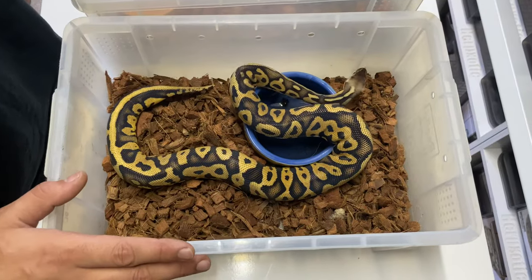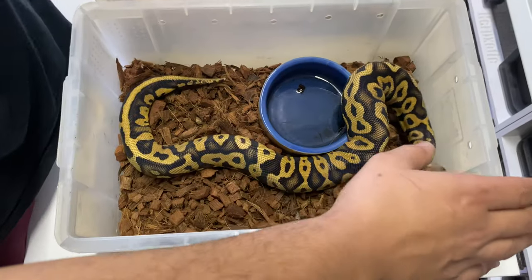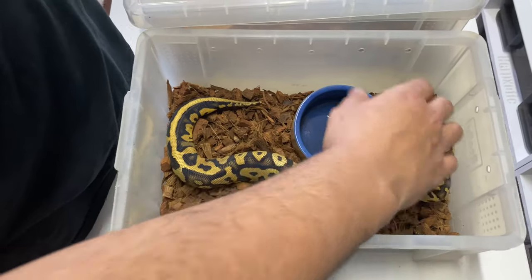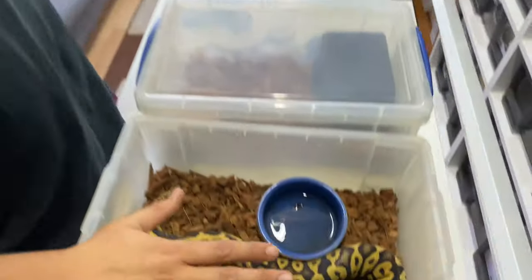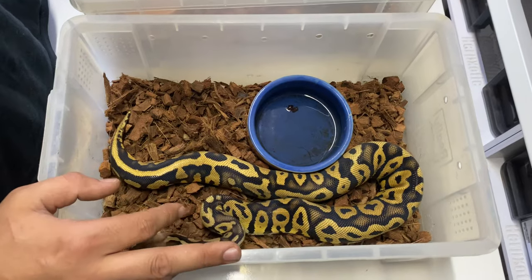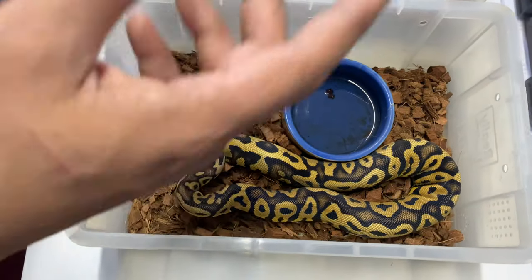We tried her previously in a larger tub but it didn't pay off, so we gave her more time, got more feeds in her, and she's put on about another 100 grams. We're going to try her again in the divided 33 litre tub. It's very important to read what your animals are telling you — if an animal is moved into a larger enclosure and stops feeding, give it a week or two to settle in. But within two to three weeks of no interest in food, that typically means the animal is struggling to acclimate to its new habitat.